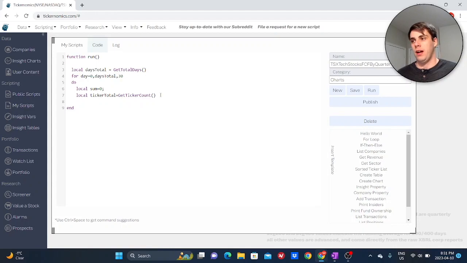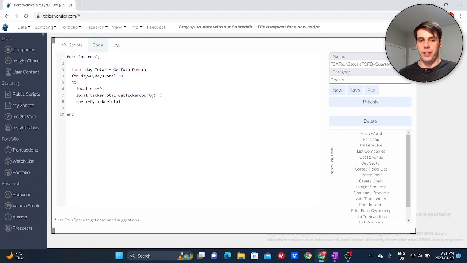And then once we do that, we're going to have to figure out, okay, is this a tech stock? Is it a technology, or is it like a TSX tech stock, right? So we're going to get that later. So then we're going to have to introduce another for loop. So it's a for loop within a for loop to kind of perform that function. So we'll call this for I equals 0. So I would be ticker 0. So we're iterating through all the tickers by index. So from 0 to 8,000, I believe, is the total amount of tickers or companies that we have in our system.